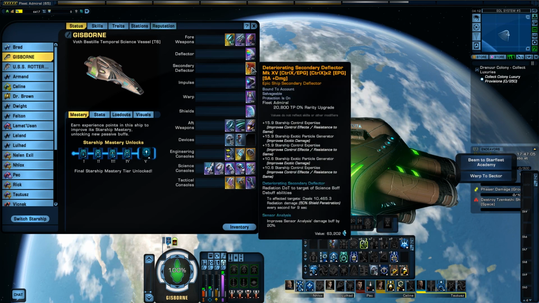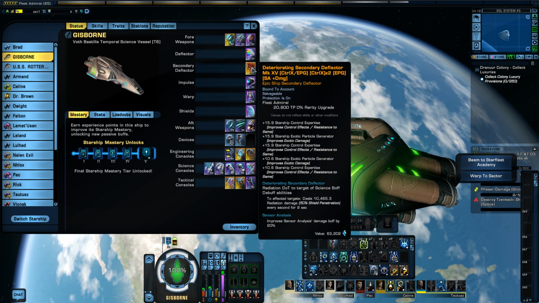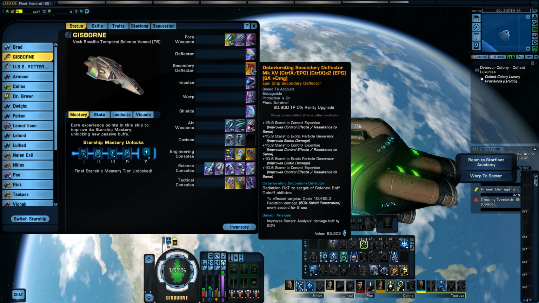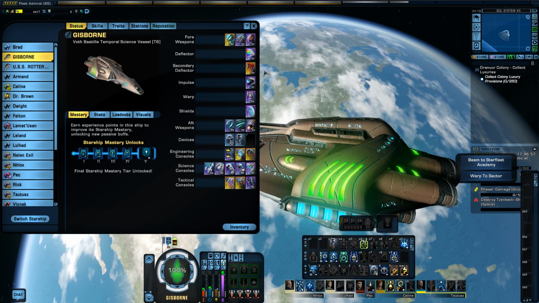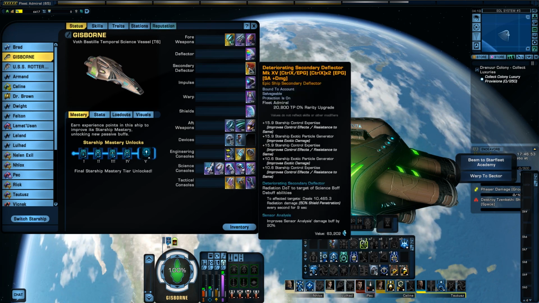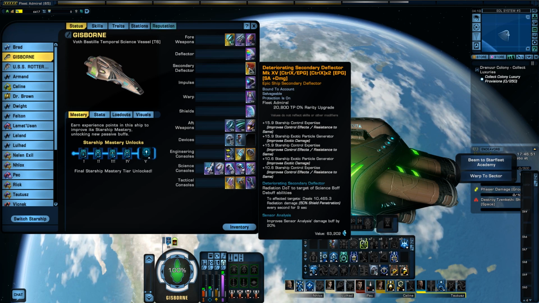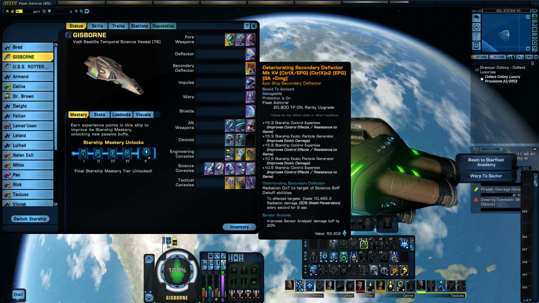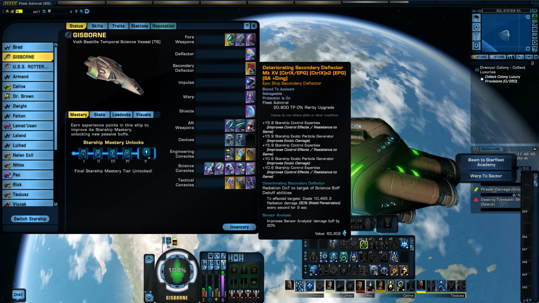Our deteriorating secondary deflector is of course the linchpin to this build and pretty much any exotic particle generator build. This one's been set up to give us control expertise, a tiny bit of EPG, and buffs our sensor analysis damage buff by 20% when we place that on a target.